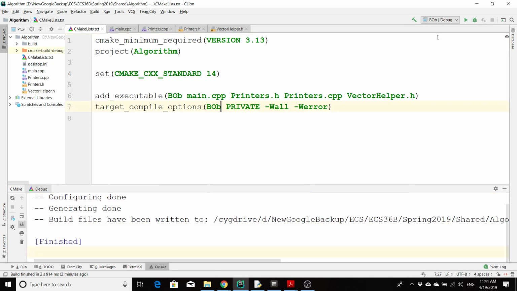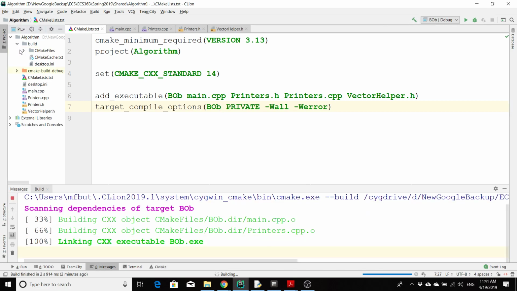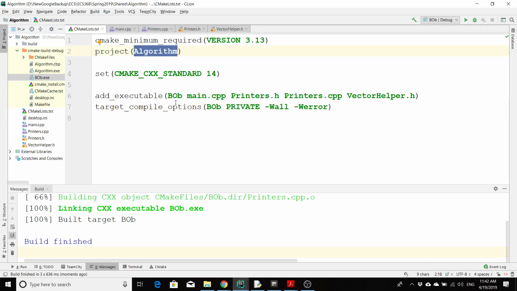And now the executable that I'm going to produce, which you'll see over here in the CMake build debug, you can see I created a new executable whose name was Bob, right? So this line right here controls the name of your executable that's going to be produced. And it is possible to produce multiple executables from a single project by compiling different parts of them together. But this would be the name of my project. This is the name of the executable I'm trying to create. This one right here has to be the name that I specified in the assignment. Anything else?